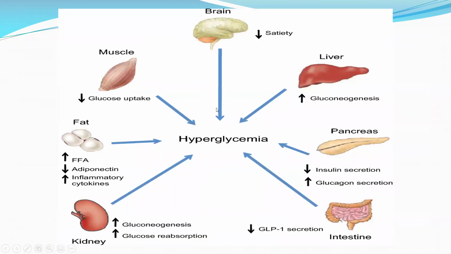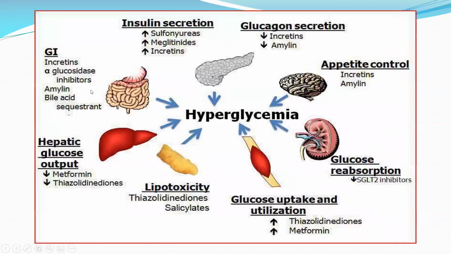Remember this diagram. It shows the pathogenesis of hyperglycemia in type 2 diabetes. We have decreased satiety, a problem in the liver, and a problem in the pancreas. Subsequently, the other diagram will show that the various types of drugs which are used, each one of them acts on a particular area. For example, control of appetite is the rationale of the incretin derivatives, and increased glucose loss by the kidney is the site of action of sodium glucose cotransporter inhibitors.